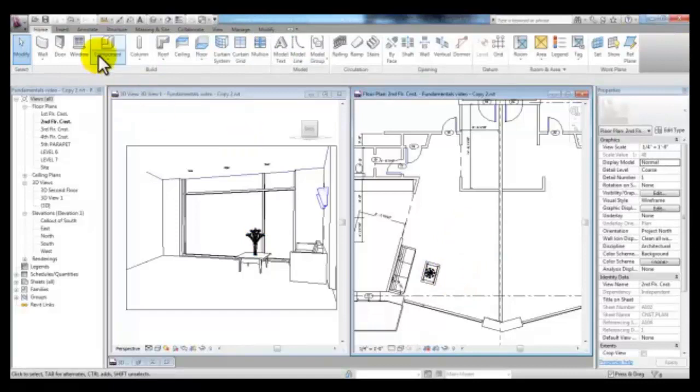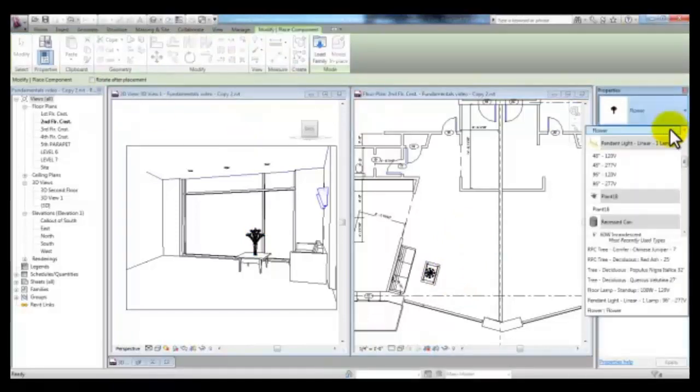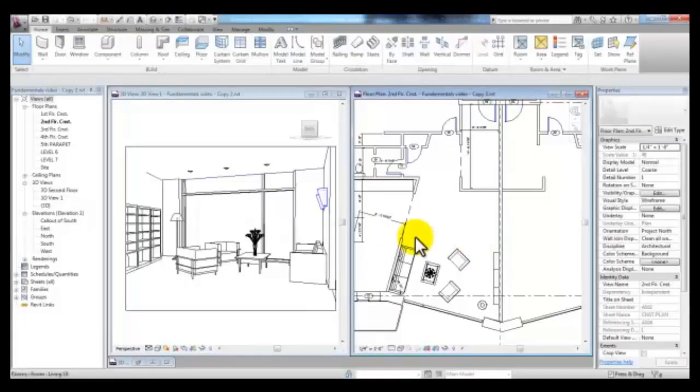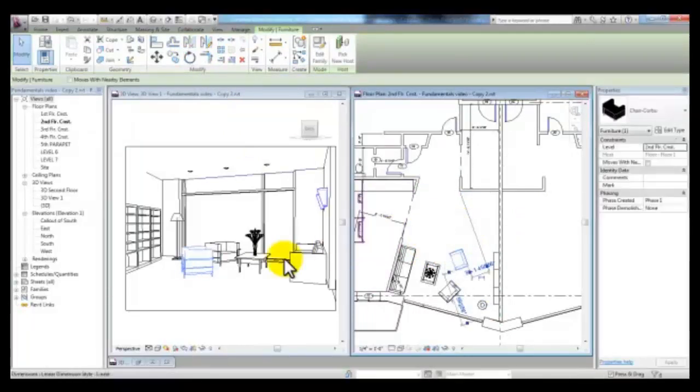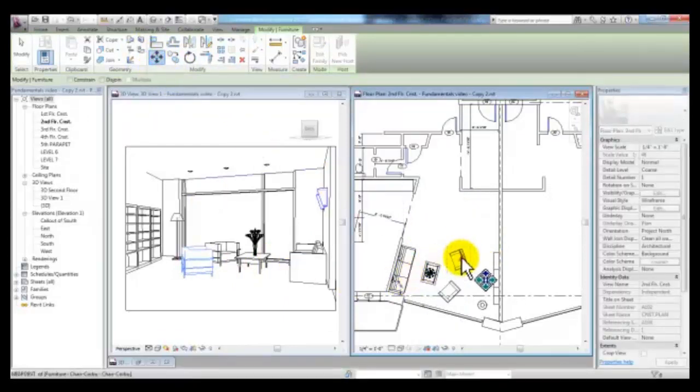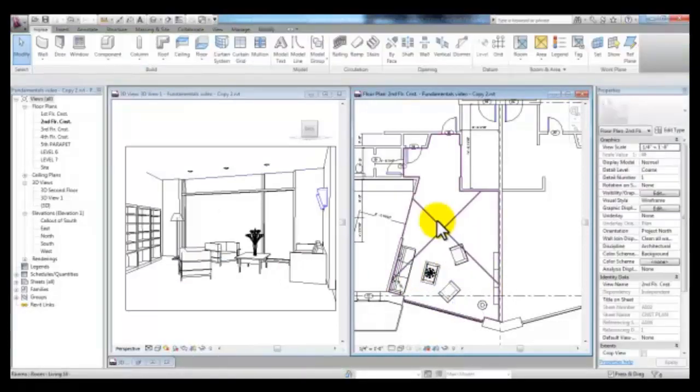Then continue with other components until you have a rendering that looks like this one. I added the shelves and a lamp, the floor lamp, and the Corbu chairs. And now if you need to rotate a chair, you can use the rotate tool to rotate it slightly and then move it. If you need to move it up a little bit closer and kind of position it next to the other one for your design.